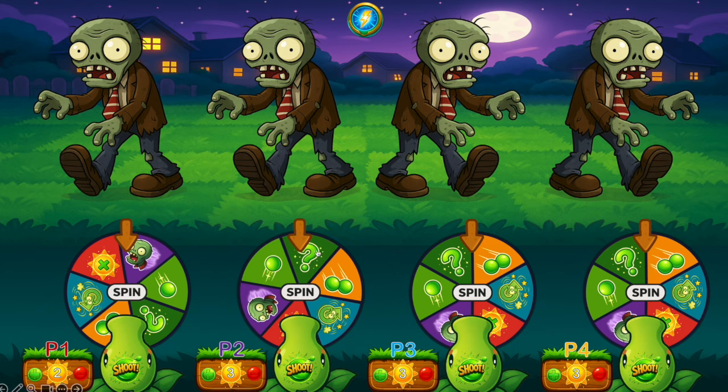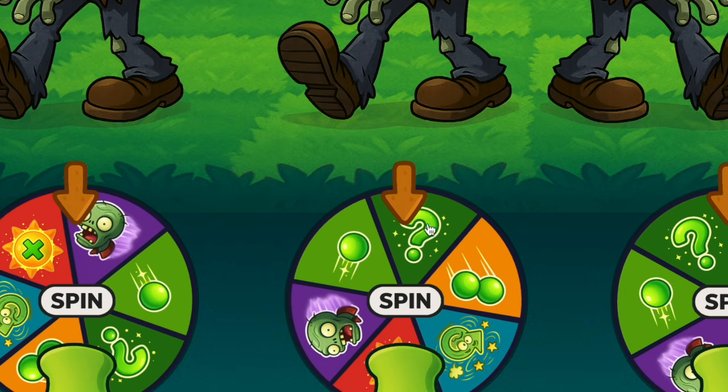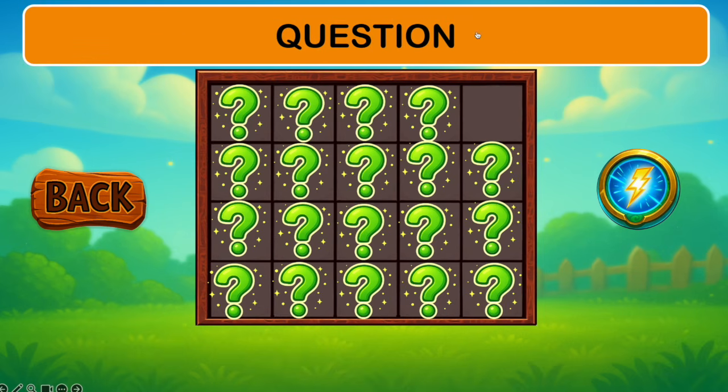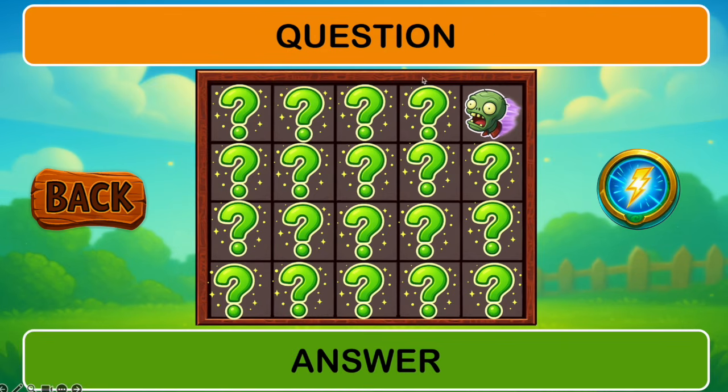If you're gonna get a question, you press on this question mark. You're gonna get to this question slide. You choose any of the question marks. Let's choose this one. Then you press on a question. You answer a question. Okay, so you're gonna get this battle effect. Also, you can press on a question one more time to hide.